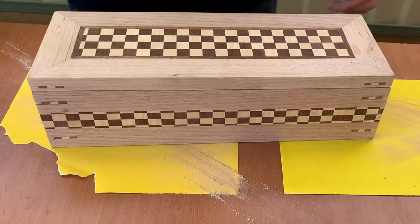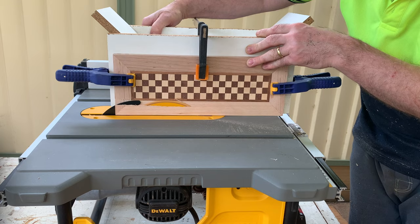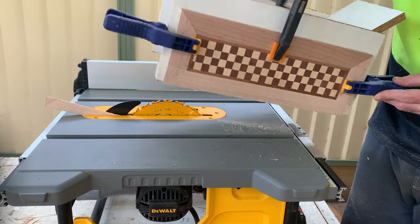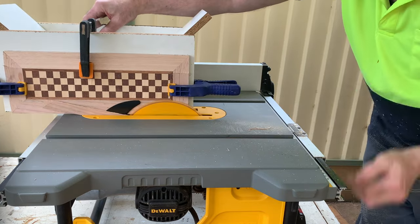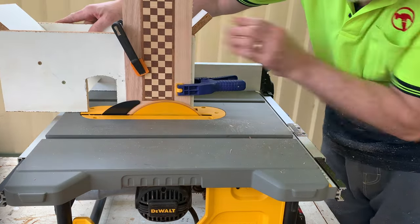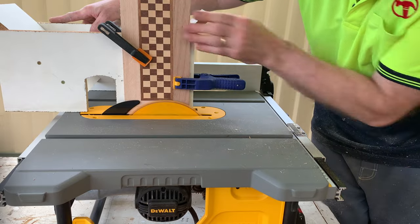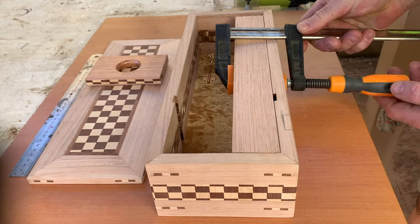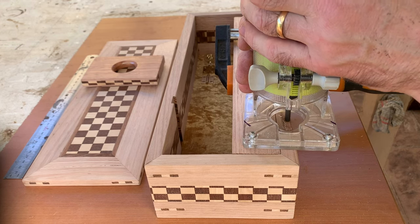The lid looks kind of chunky, and I want to give it more of a slimline look, so I'll tweak the corners with a sharp angle. Yep, that's exactly the look I'm after. Using both a router and a chisel, I will now prepare a cavity for my hinges.